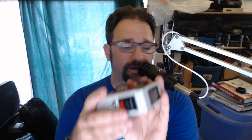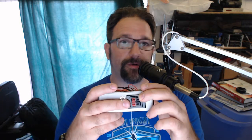And so I wired this up, and I hooked the input to my power supply, not a bench power supply, excuse me, the rack power supply that's powering all of my radios and everything else. So I gave it a good 14.4 volt input. I hooked the output up to some resistors. Actually, let me go get them. Hang on.